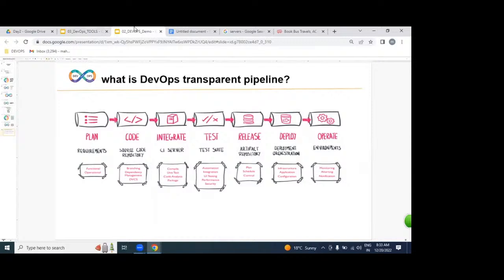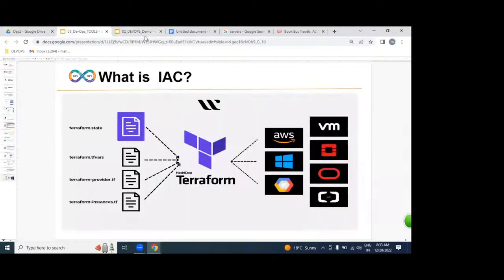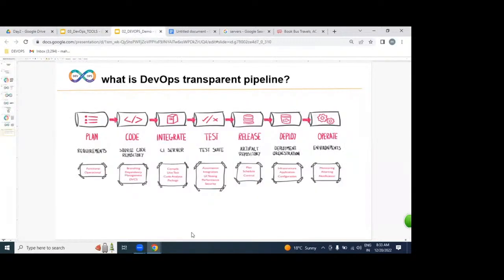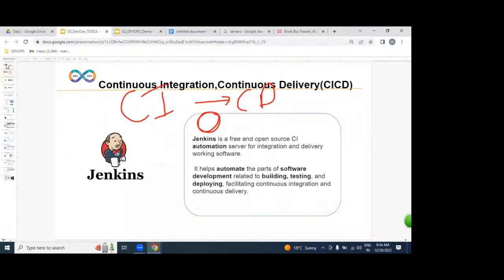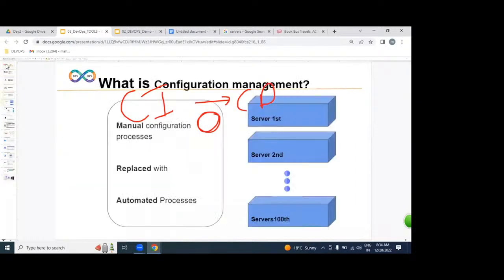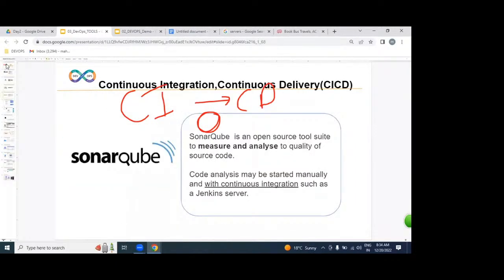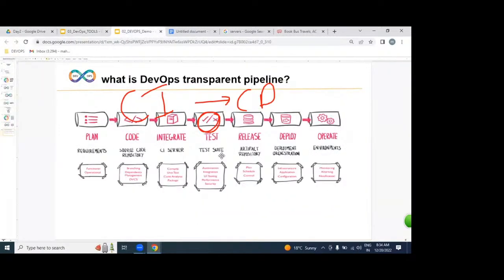Got it very clearly? So for implementing CI/CD, for continuous integration, making working software, and continuous delivery, for the CI/CD pipeline, what are we going to be using? Git, Maven, Jenkins, JFrog, SonarQube. So these four to five tools we are going to be using for implementing the CI/CD process.